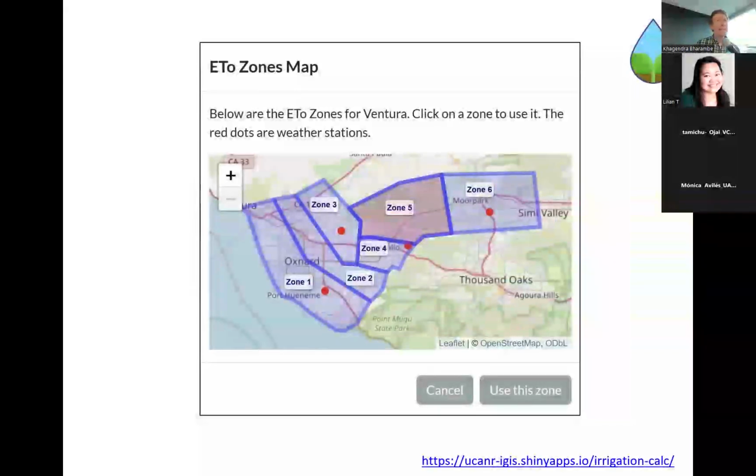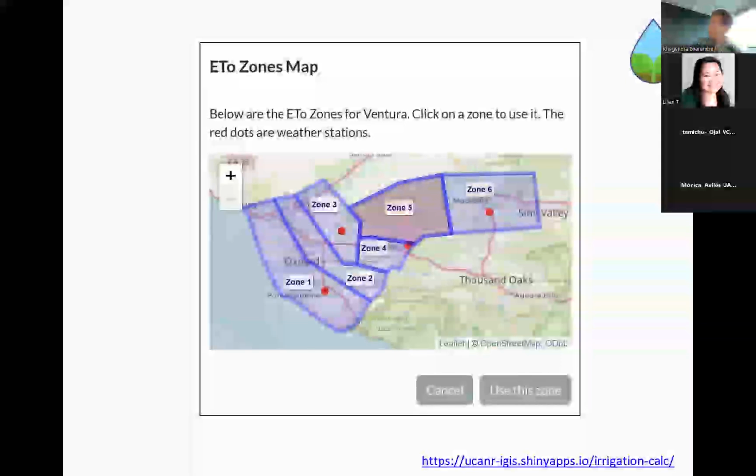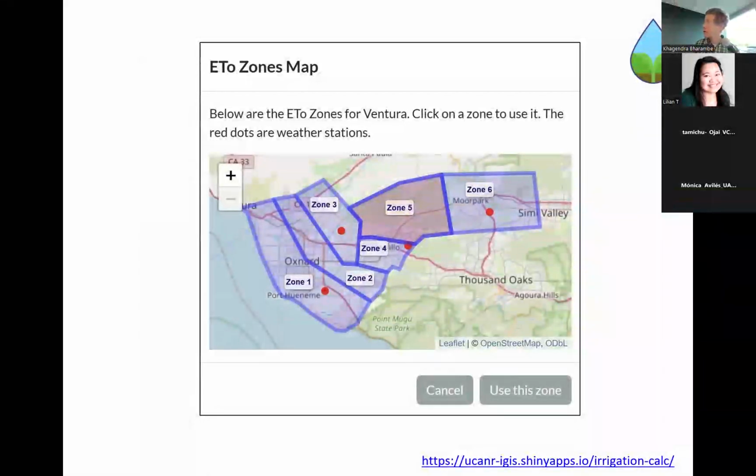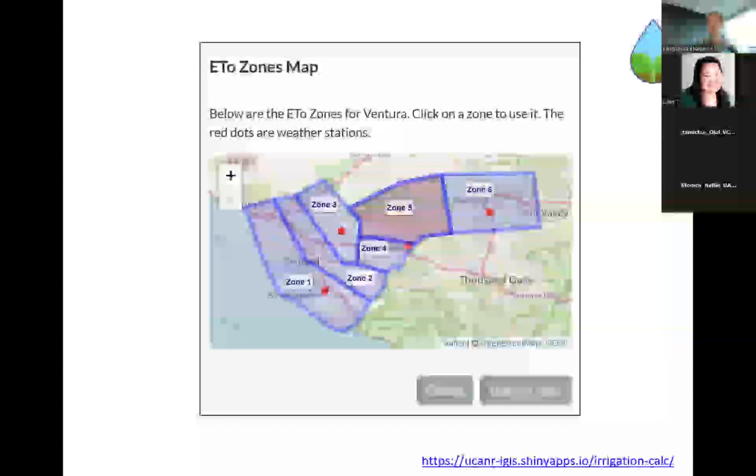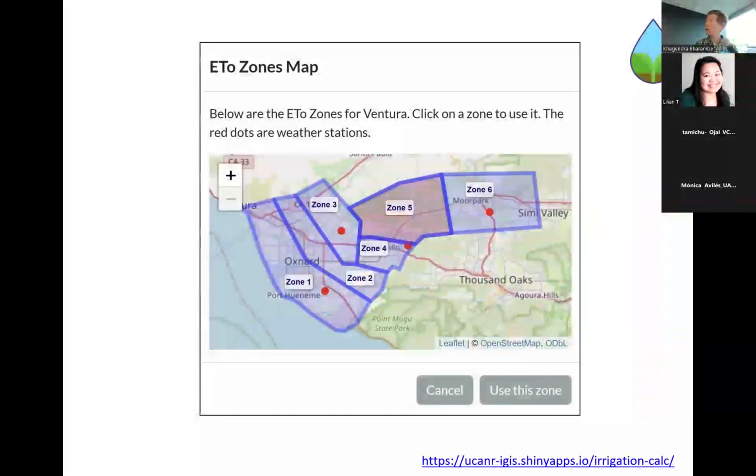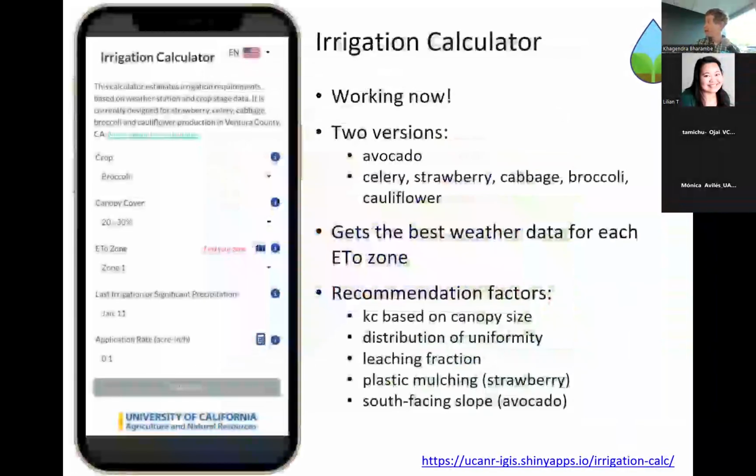The way we make this easier for someone who's using the calculator is that Andre has devised these evapotranspiration zones, right? So on the calculator, there's a little place where you select what zone you're in based on the orchard location. And then once you do that, it'll pick the station, or in a couple of places, it'll take the average of two stations, which is going to give you a better reference for your evapotranspiration, right? So getting the data closer.